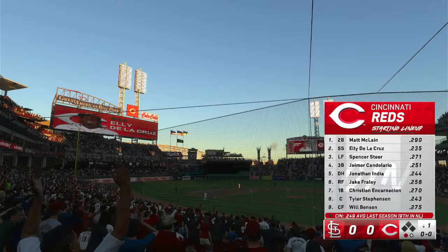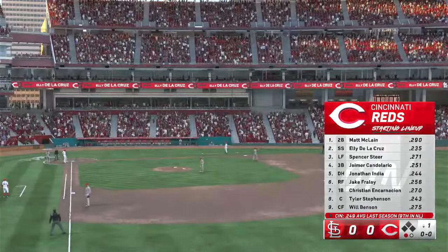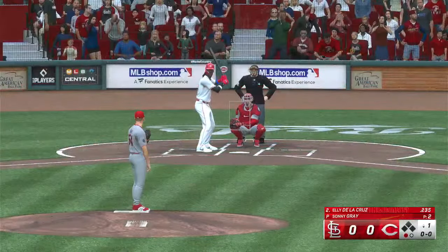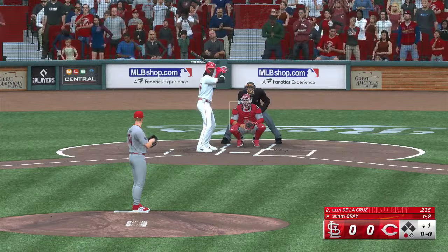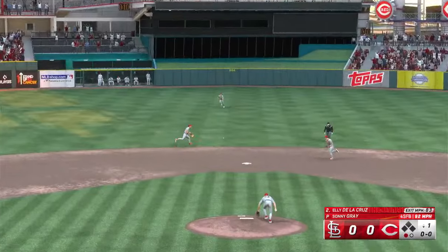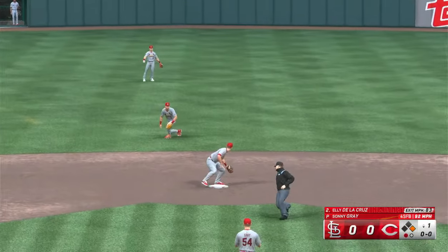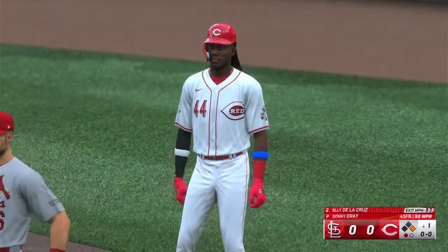Here's David Bell's lineup for the Cincinnati Reds. Looking at a really young lineup here — not much experience, but they're going to bring a lot of energy most days. We're in a golden age of young players. These players are getting up to the majors and dominating from a young age, bringing home plenty of hardware early in their careers, even before they get to free agency. I love seeing the kind of energy that a team like this brings to the yard every day.